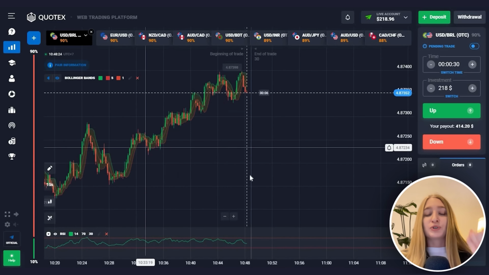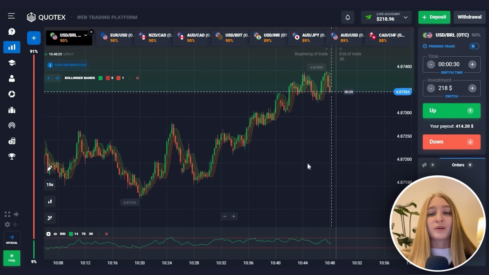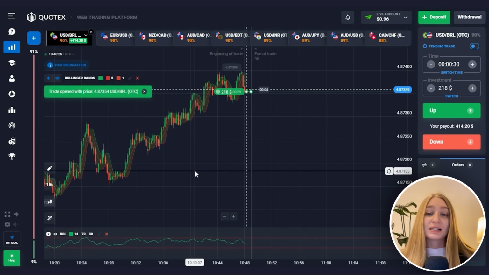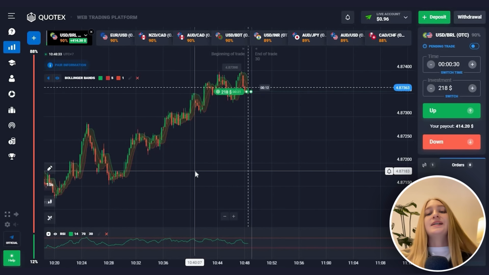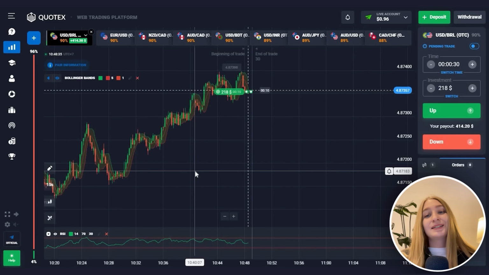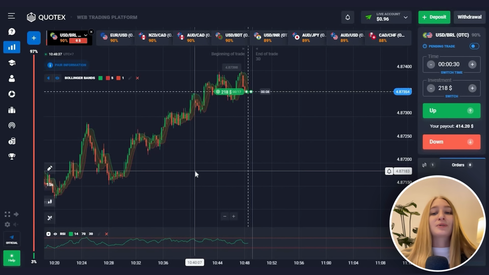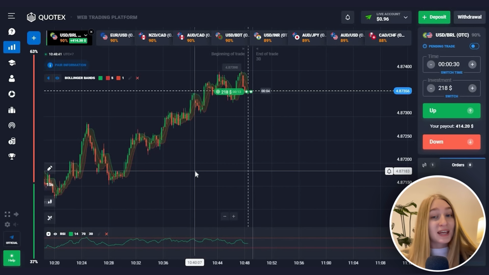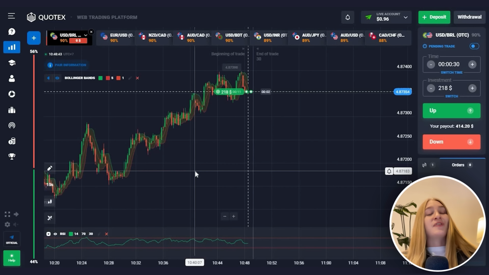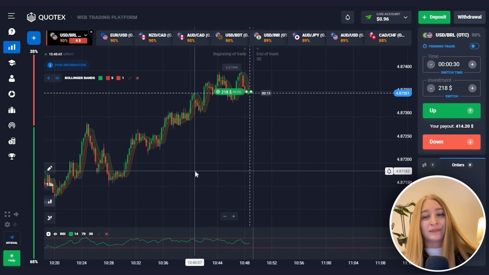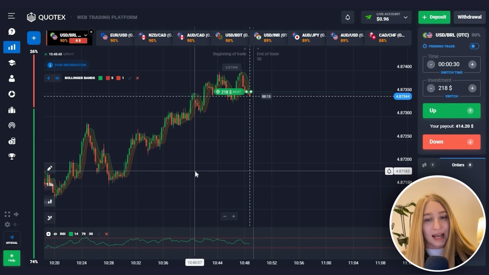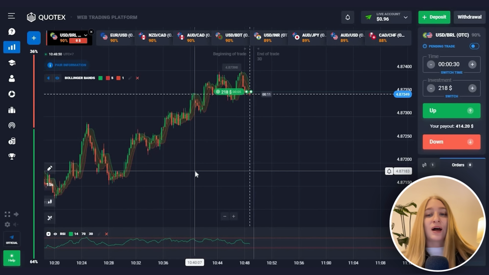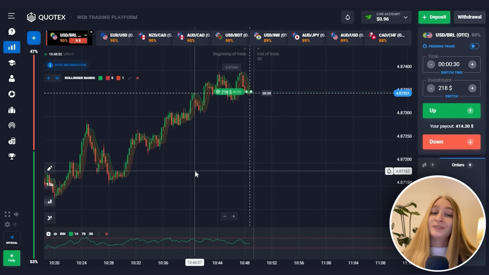I'm checking the whole chart, observing what we have in these various situations, and I'm going to try with a call option right now. According to the RSI indicator, the line has already started to perform a reversal before reaching the lower boundary right over there. It's also worth noting that we have an upward trend in this very case. This also signals to us that the price will go higher in the future.